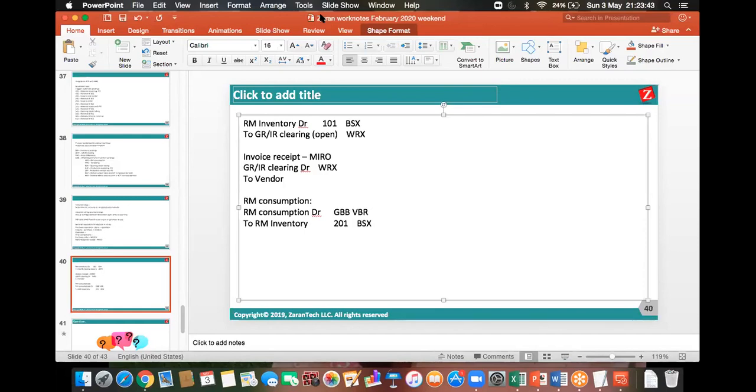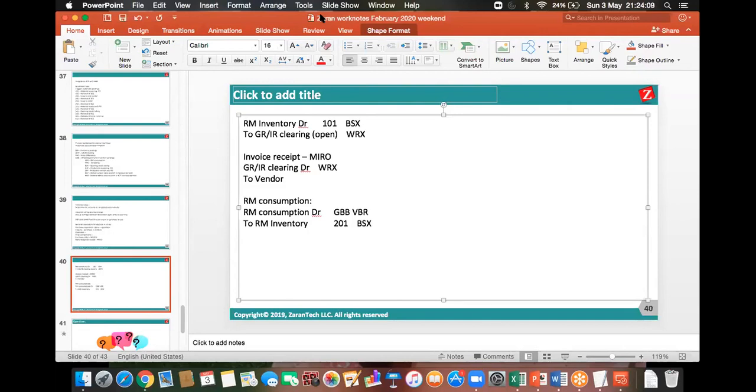So, yeah, raw material is consumed. Why is raw material consumed? In order to produce the finished goods. Finished goods we will be creating as a part of SD. We are creating finished goods for the customer, and the customer is in the SD module, sales and distribution. Okay, fine. So for now, we are talking only about the raw material.